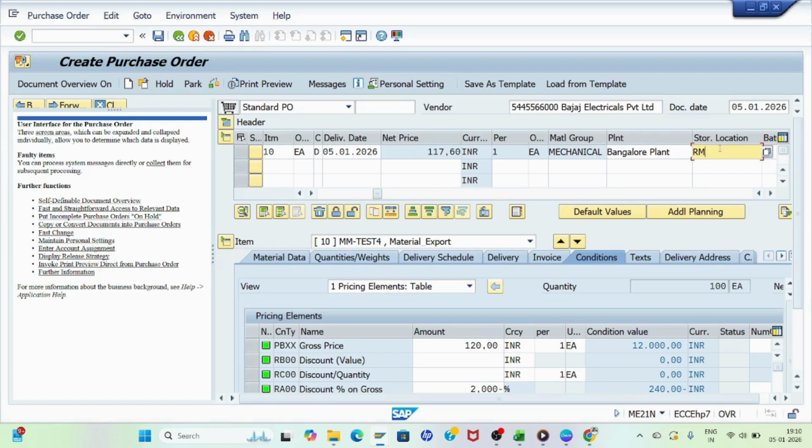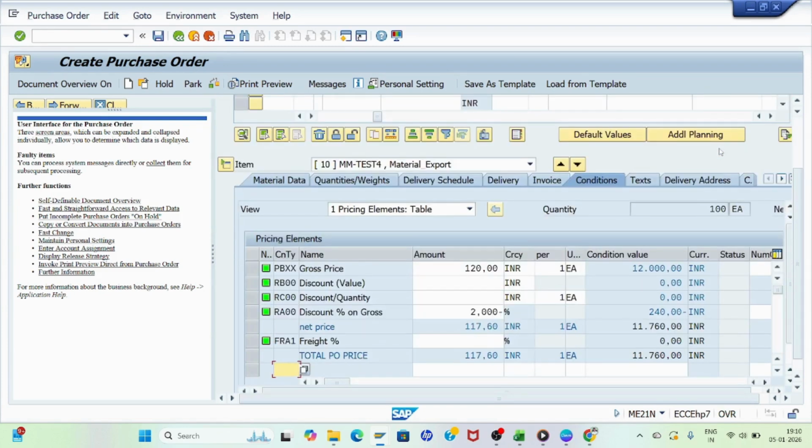After giving all the required input parameters under line item level, just press enter. Then click on check the purchase order. No messages issued during check.